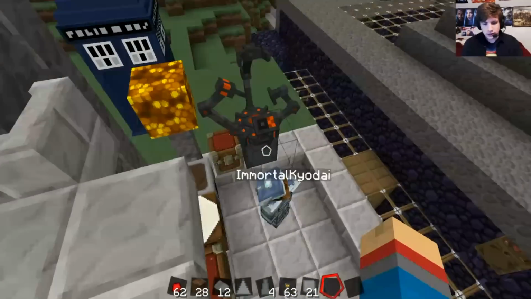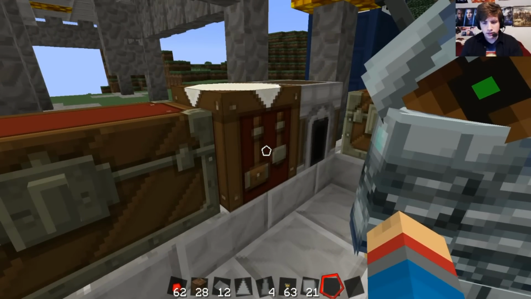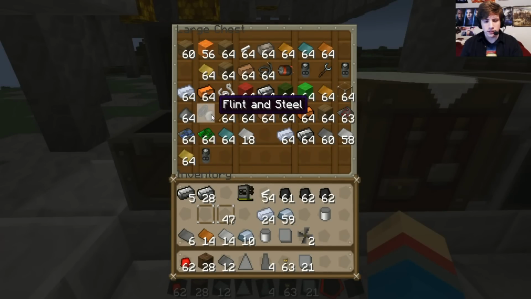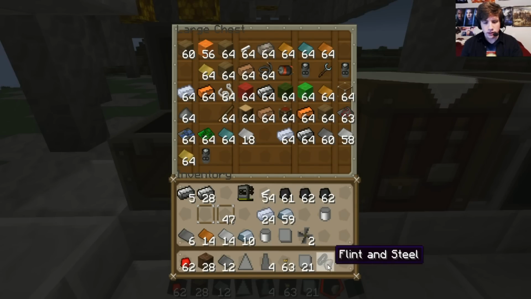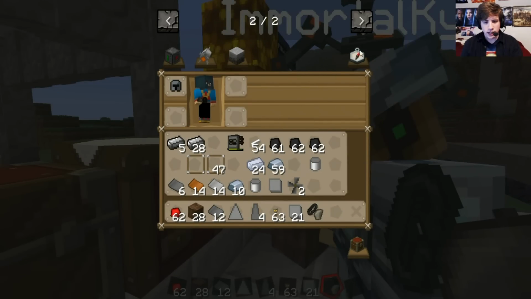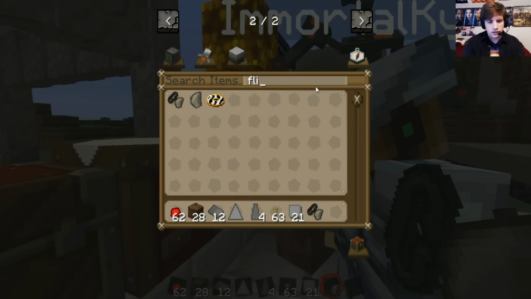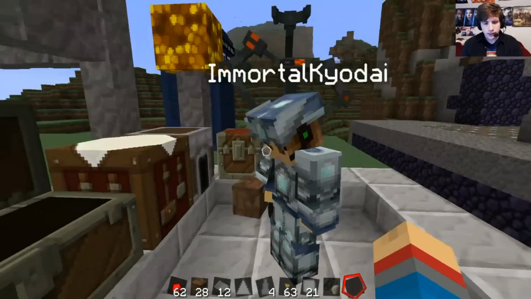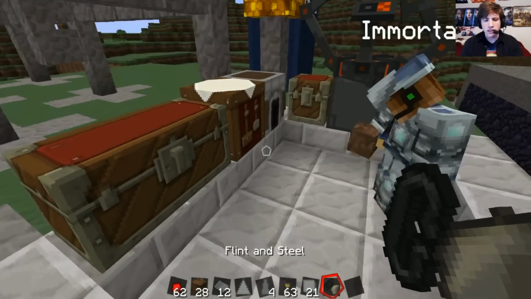All right, here's what it says. For the rocket engine, you need flint and steel. Wait, a flint and steel or a flint and steel? A flint and steel, the thing. Okay, we have one of those. Great, I need one too. I spelled flick. No, flint. Darn it. Okay. We all know you can't type. Here, take it. Take it, woman! Oh, thank you!